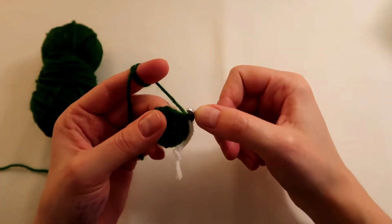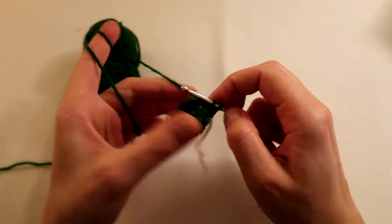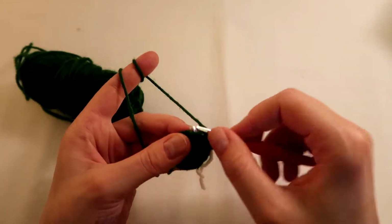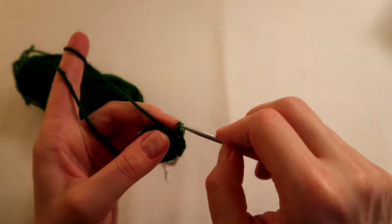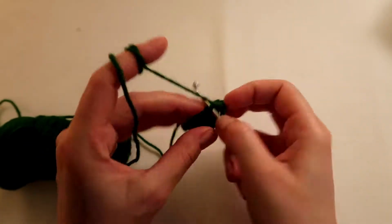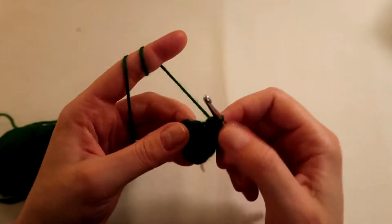So 2 double crochets in this first stitch here. 1 and 2, and then 6 stitches with just 1 double crochet in each stitch. So 1, 2, I'll do this one again. 2, 3, 4, 5, and 6.